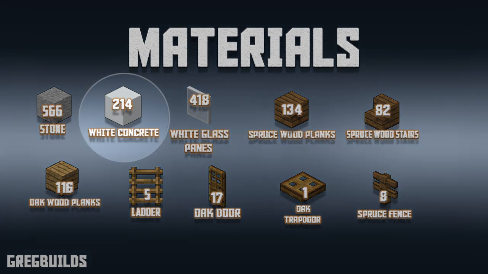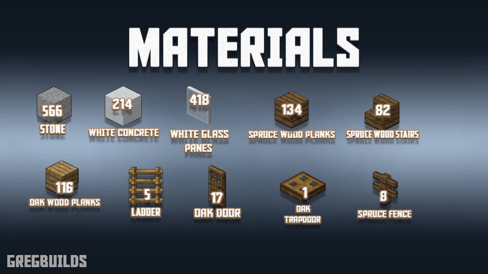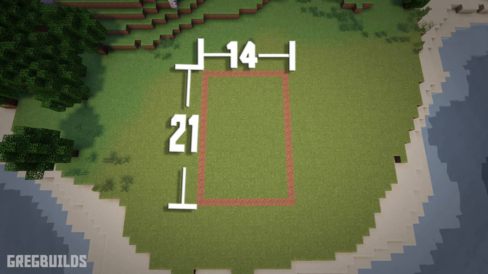Now if white concrete is too hard to find in your survival world, you can use diorite blocks. Or you could even use white wool blocks instead. Also, this entire build project will require a 14 block area by 21 block area spacing. And I marked my area out with coarse dirt blocks, and you could do the same, and that way we know how big the layout is before we start the build.